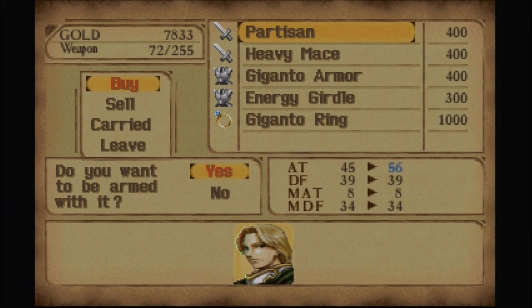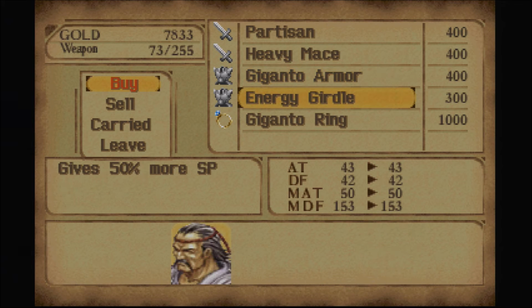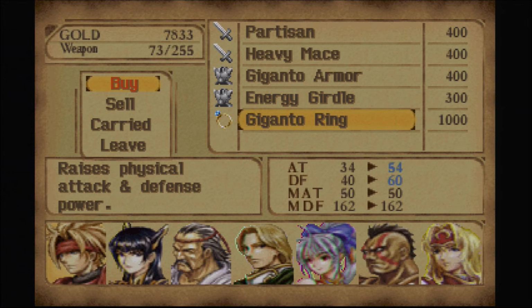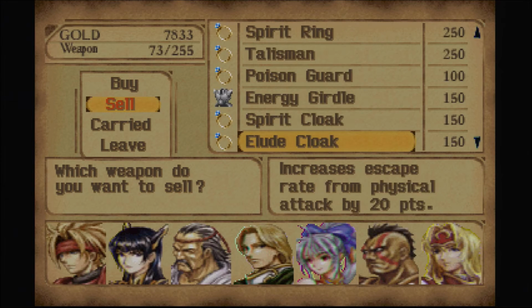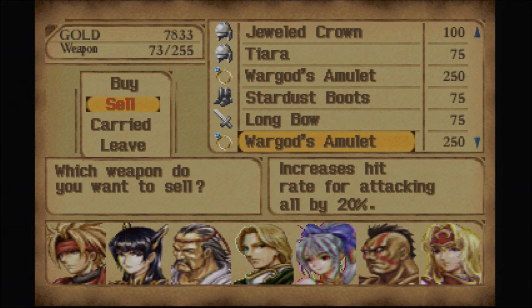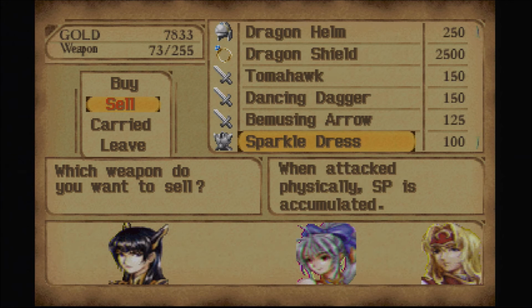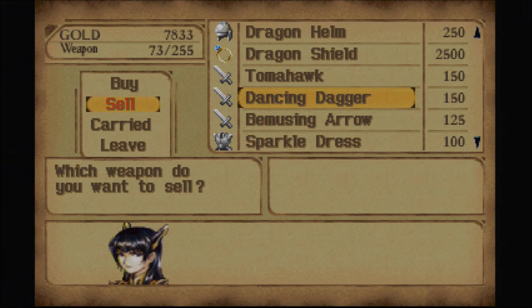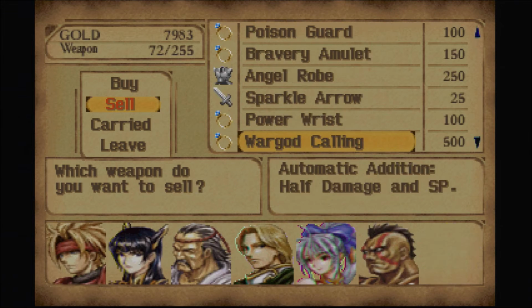Here's the Partisan. That's obviously an upgrade for Albert. Obviously it doesn't have any added effect, which is kind of a drag. And then there's the Giganto Ring. I think I talked about those mostly in the last video. I don't think those are worthwhile farming. I actually don't think they're good items at all, period. There's tons of other accessories that are actually good.